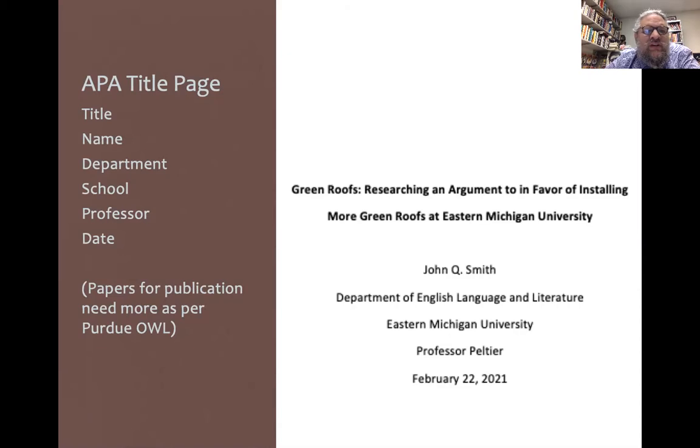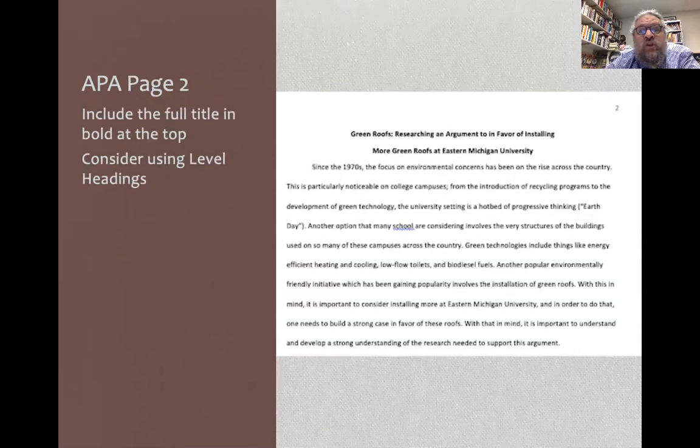So it's always a good idea to talk to your professor and make sure you're doing what your professors want you to do. Generally, this is the format, but if somebody demands something else, just do what they tell you to do. It's not worth fighting over. Page 2, we have the full title again, and I would say just copy and paste it rather than trying to retype it. You have your page number in the upper right, but no last name, just the page number.